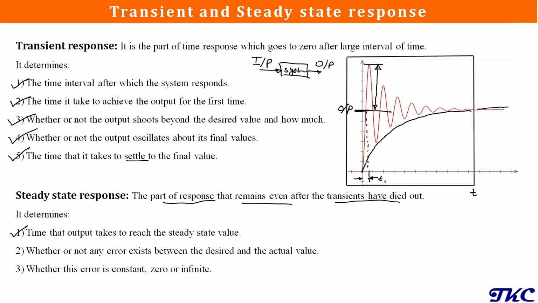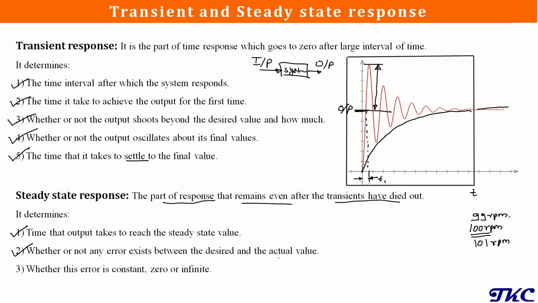value. Similarly, we can determine whether or not any error exists between the desired and actual value. It may happen that, like in the case of RPM that we discussed for a fan, say it is 100 RPM. So if the output achieved in steady state is 100, here we can say that there is no error. But if the RPM achieved by the system is 99 or maybe 101 RPM, in both cases we can say that the system has error.